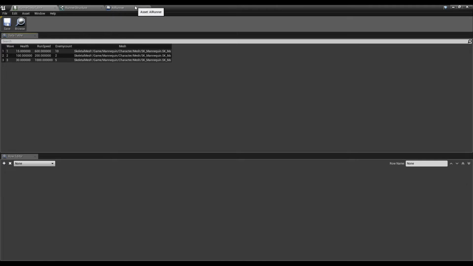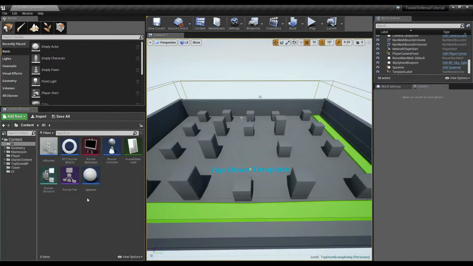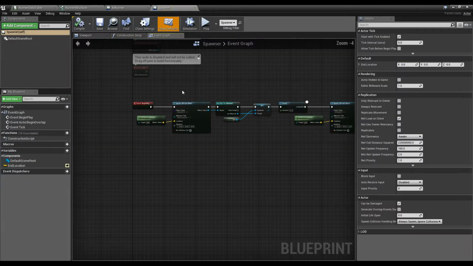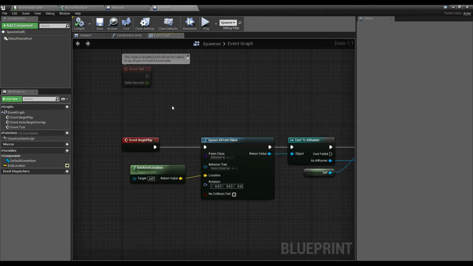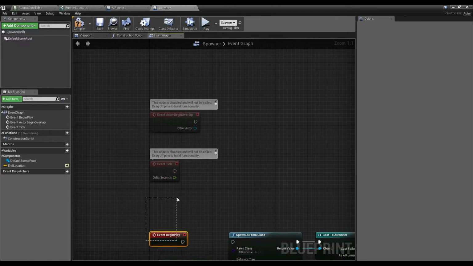Now let's go over, I can think of one more thing I want to add here, but let's actually go to our spawner and I'll show you why we want to add that. Before, we had this set up to spawn enemies on begin play. Let's get rid of that. We're actually going to do this game right now.